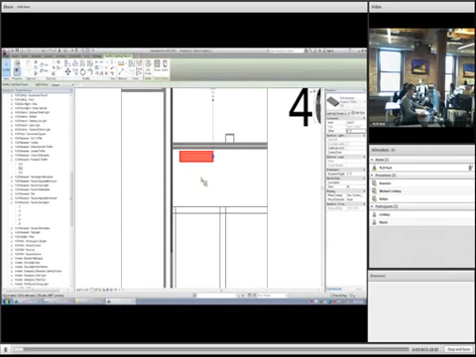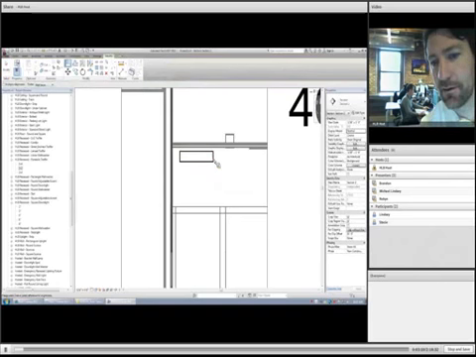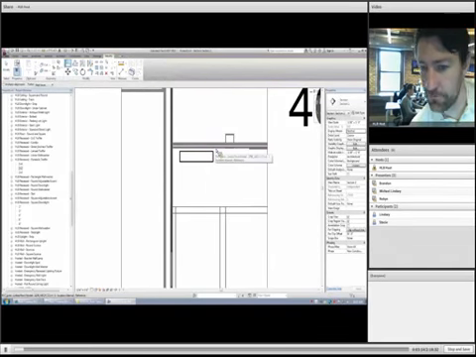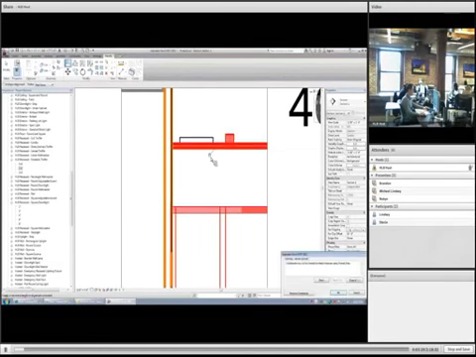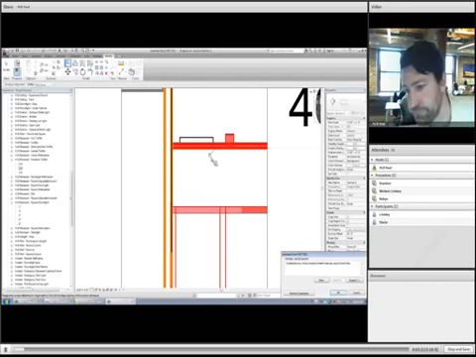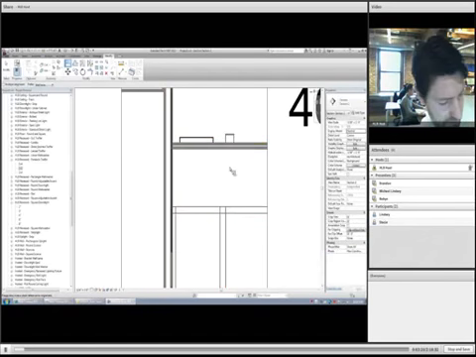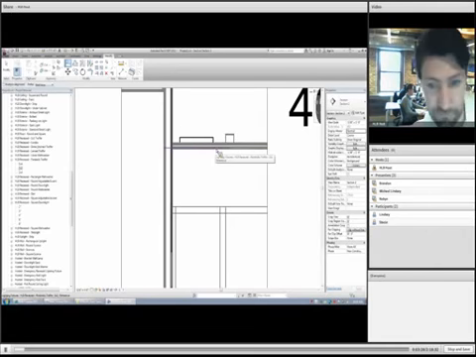So you need to go through the process of doing an AL for align. Align to that ceiling. I'm going to try to align to the ceiling if possible.